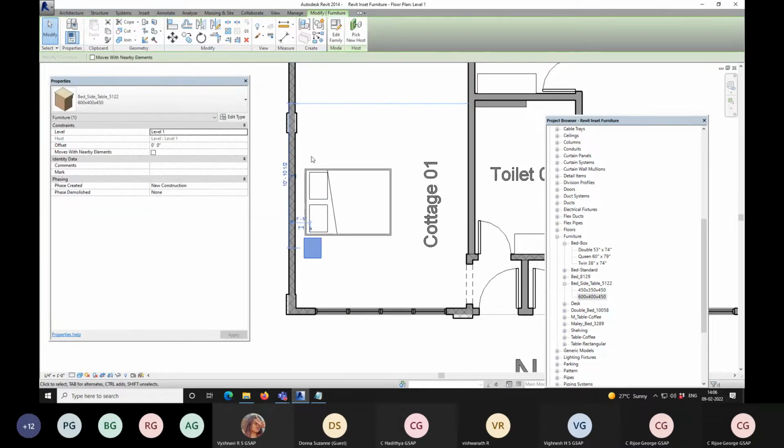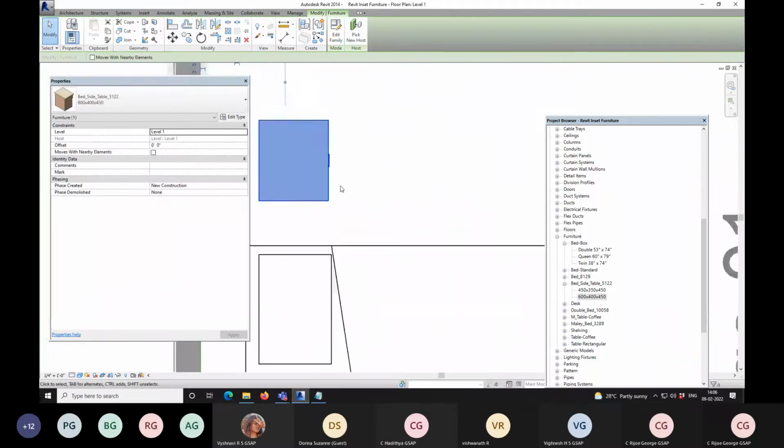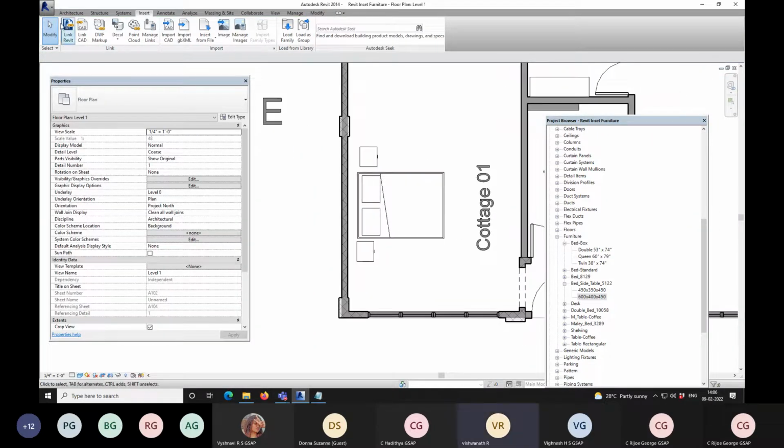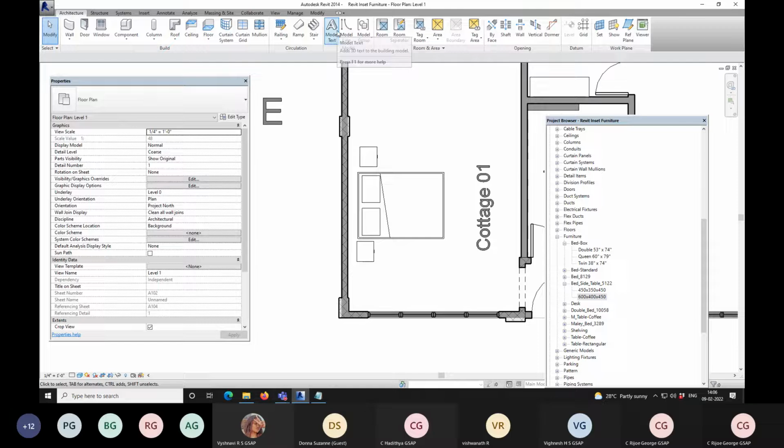If you want one more, drag from here, keep it here, space bar. So the side table is ready.